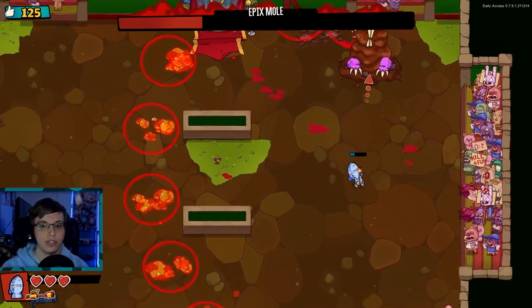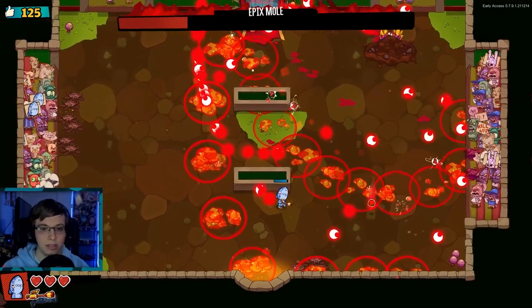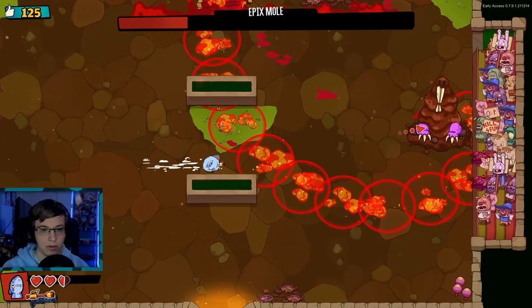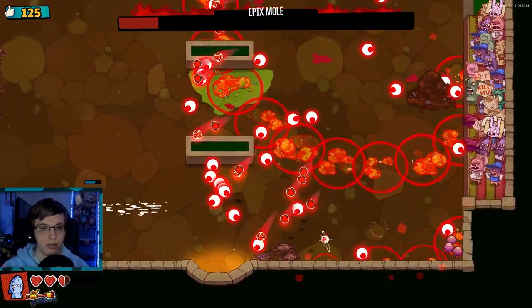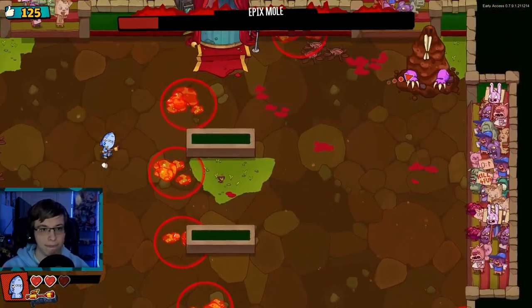Oh, so that's the thing, though. The shield effectively is only one. Oh, dang. Each thing does half a heart of damage, but a shield only protects you from one hit. So it's effectively only half a heart.